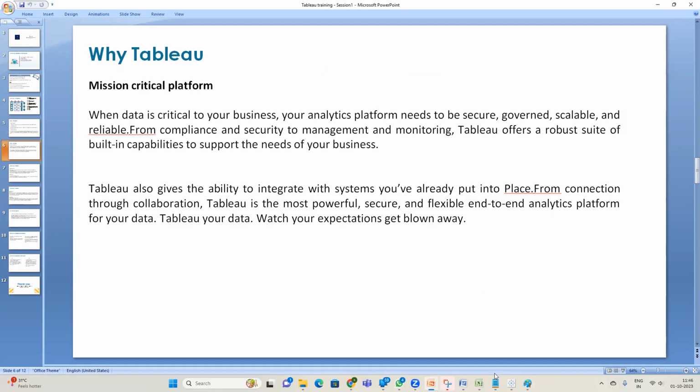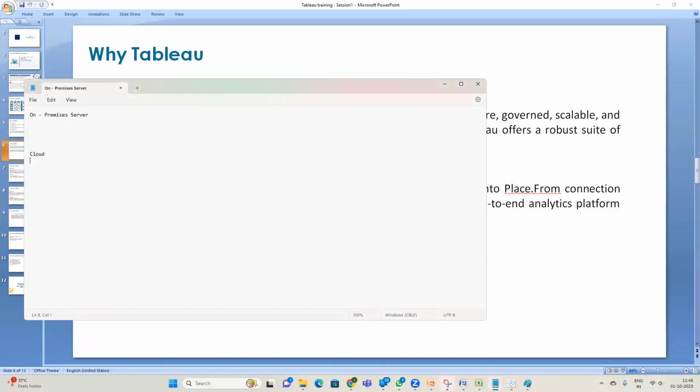Mostly the performance of Tableau server or Tableau desktop depends on the RAM, because it uses a concept called the in-memory concept.